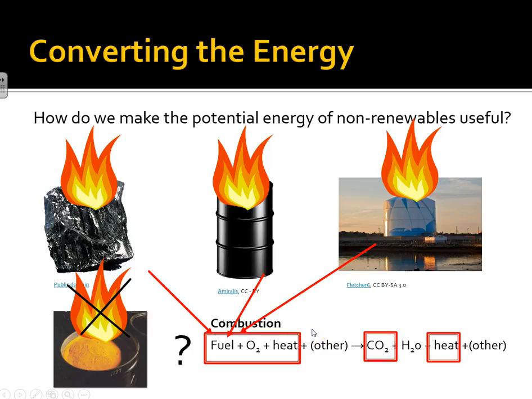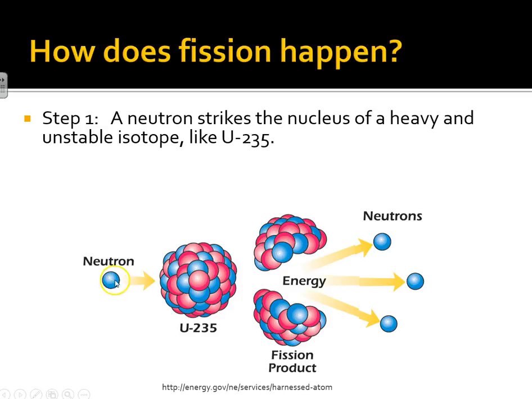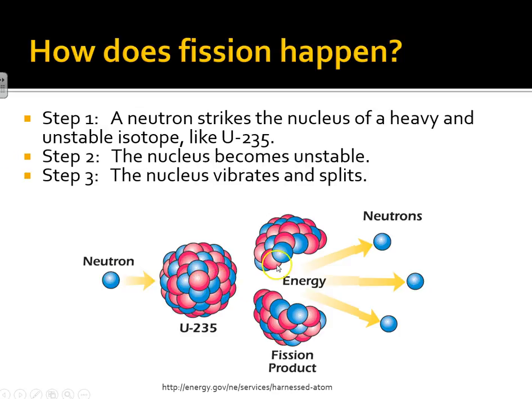Okay, so what about nuclear? Nuclear we actually don't burn, so we get it through fission. Fission is just the splitting of these atoms. The basic process here is you fire a neutron. This is a simplification, but basically you fire a neutron, you hit the uranium, and it becomes unstable and splits apart. This split is called fission. What happens with this split is it releases more neutrons, but it also releases energy.